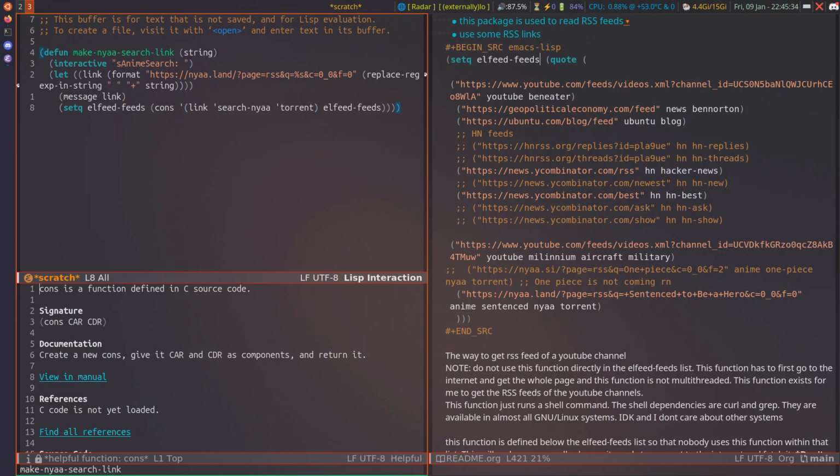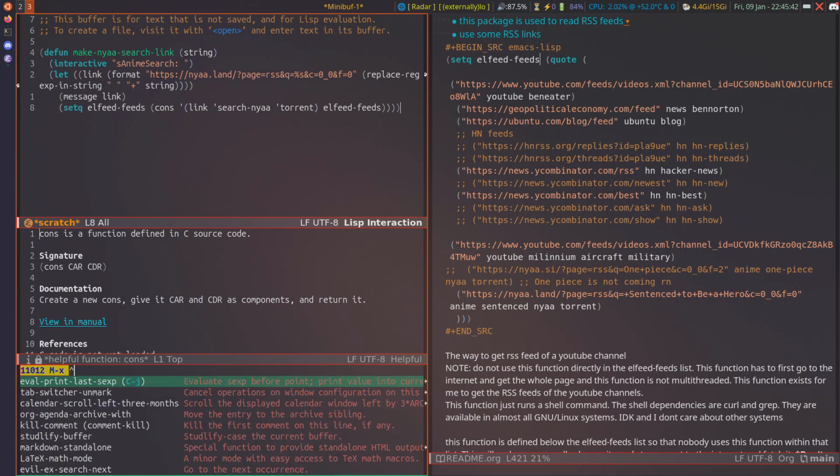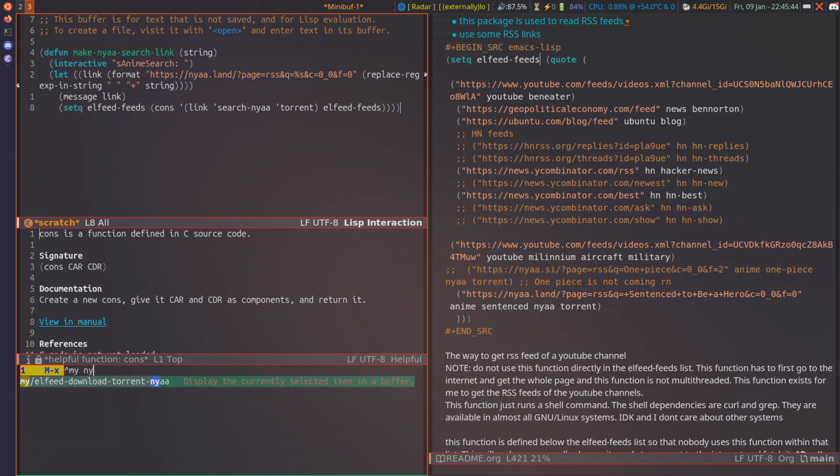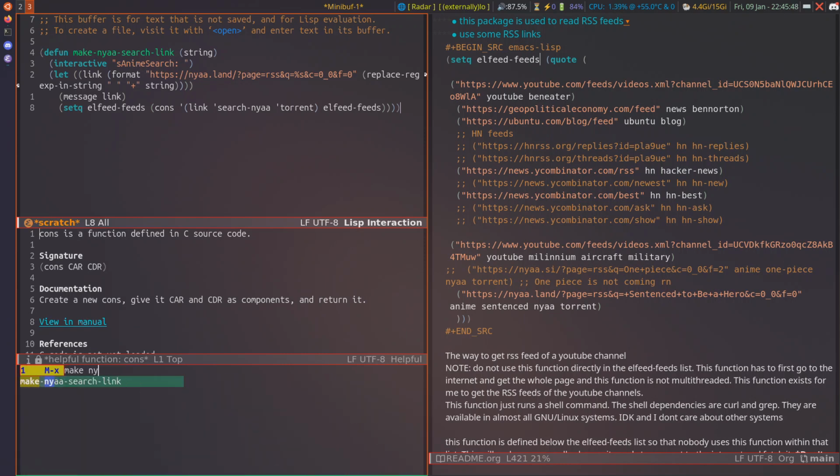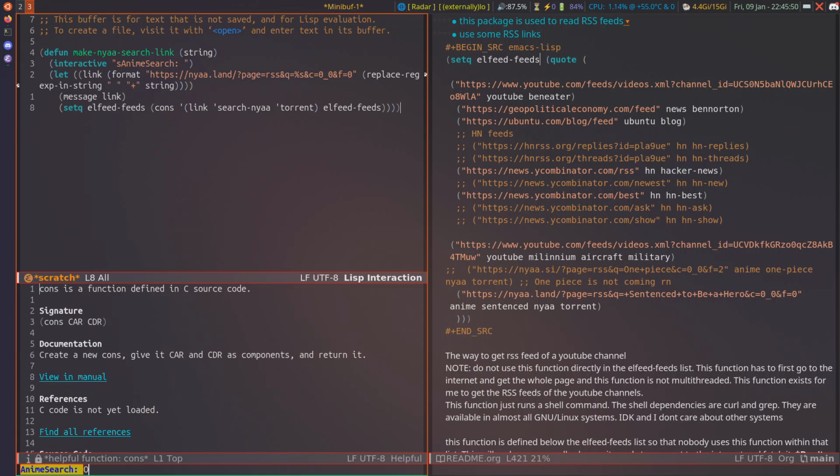So let's see if it works. Okay, we want to add a link. It's going to be in front. Okay, make now search link one piece.